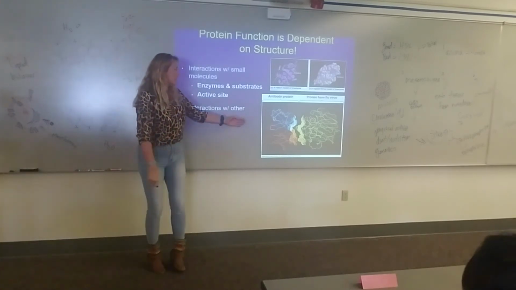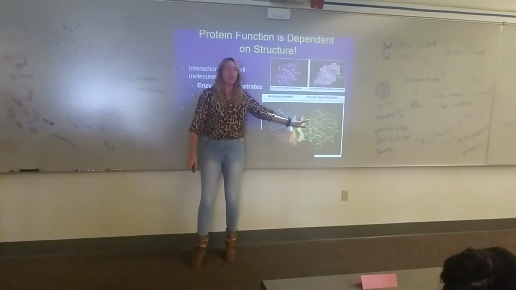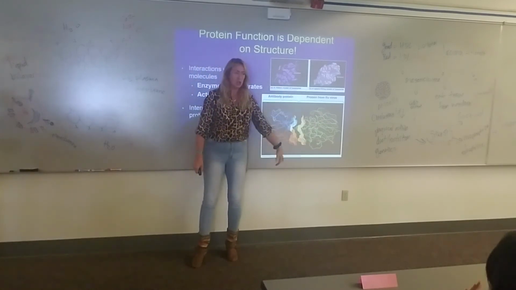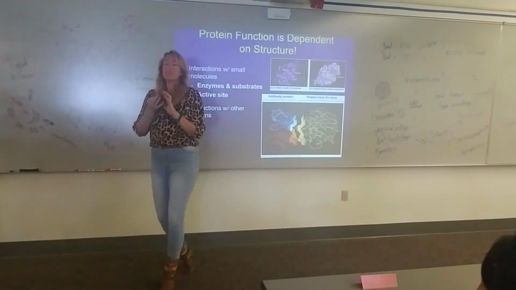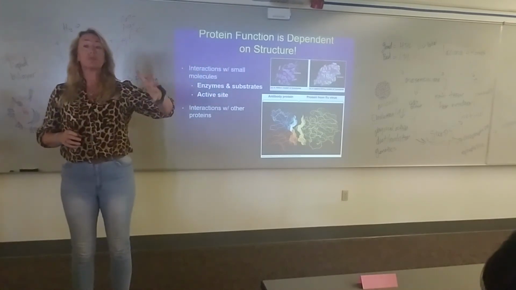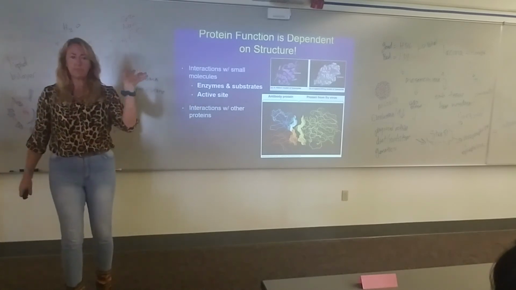Your white blood cells make antibodies so they can target foreign, non-self invaders, and then white blood cells can come and chomp them up and eat them. So they have to fit exactly perfect. The point of that is structure is really critical for function. So if we mess up any of these structures, we mess up the total function of your body.